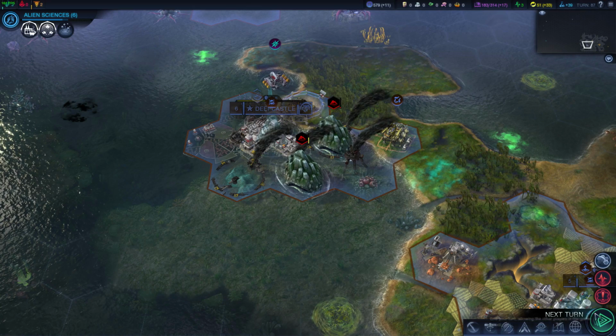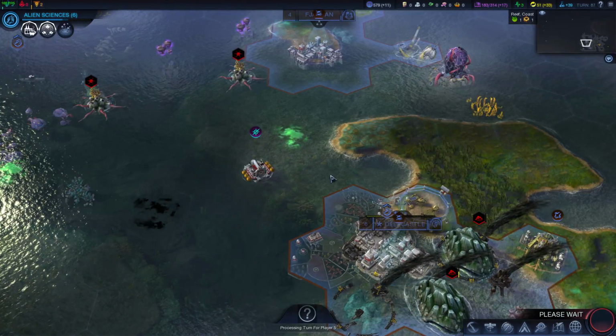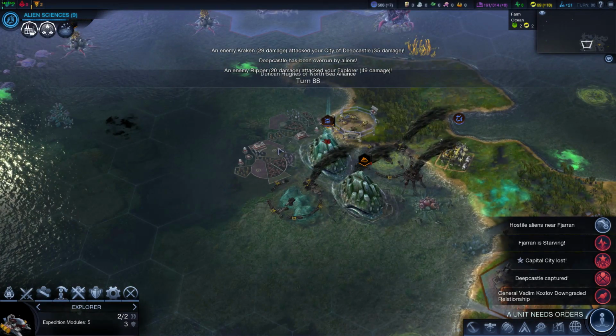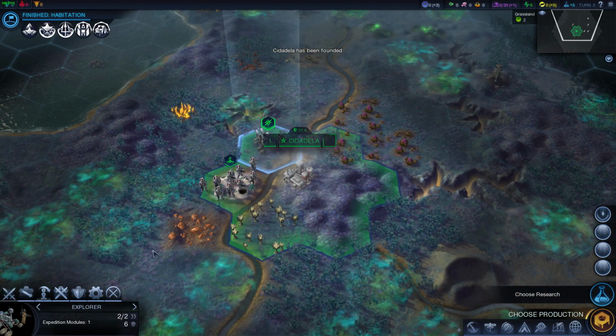Now that said, Rising Tide does introduce the ability to leash aliens and basically take them under your control using explorer units once you've researched the alien life forms technology, which is a pretty early game tech. So you can make the alien problem more manageable, but it does take some time and effort to do so.